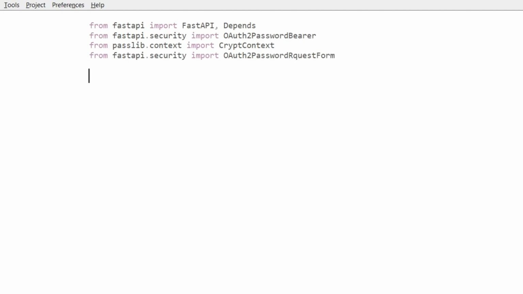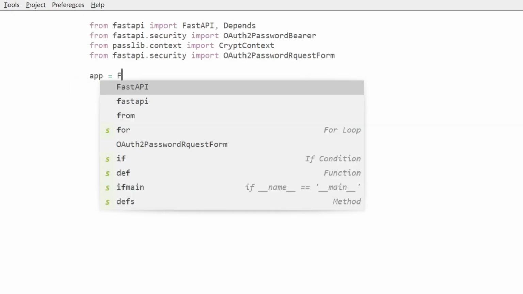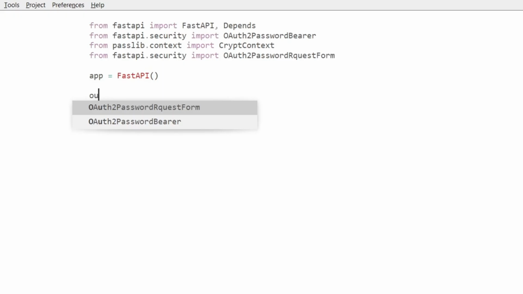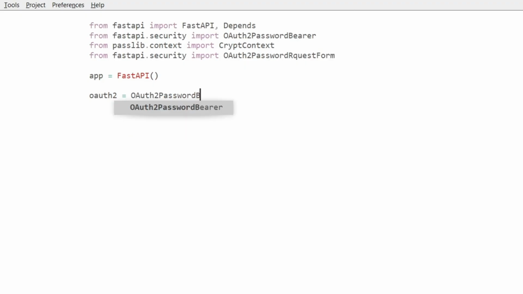So the next step is to set up the app and the auth flow. So we'll do app is equal to FastAPI. Remember that. oauth2 is equal to OAuth2PasswordBearer, and we have the tokenUrl is equal to token, right?